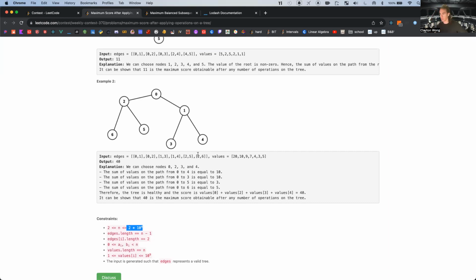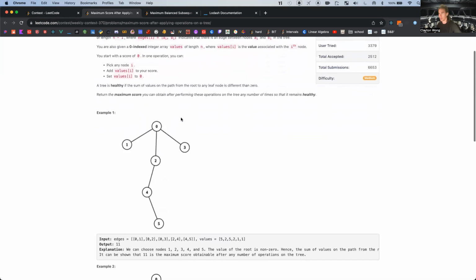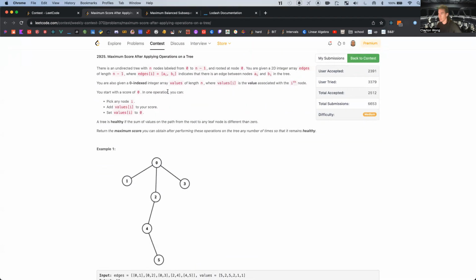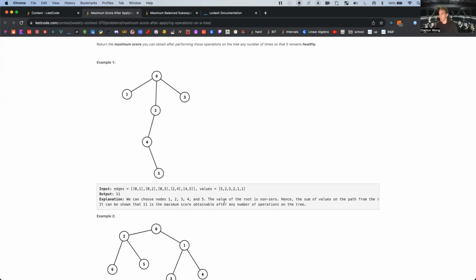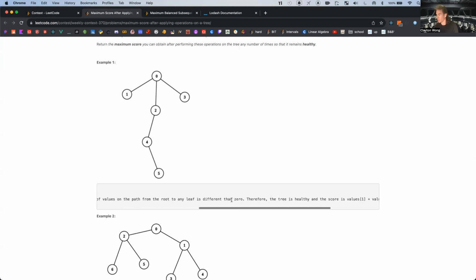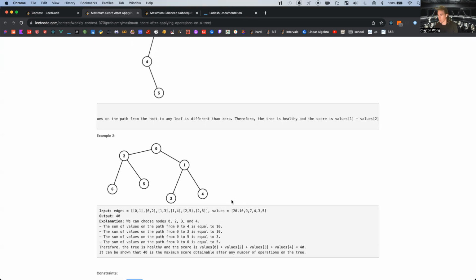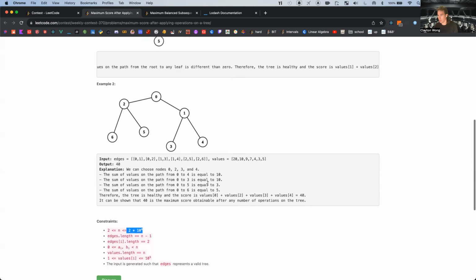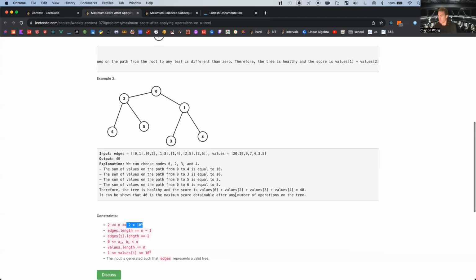Bottom up, add the things, or actually go top downwards, keeping track of the sum of values on the path from root to leaf, which is different than 0. Okay, the root is non-zero. Or use the maximum score we can obtain.